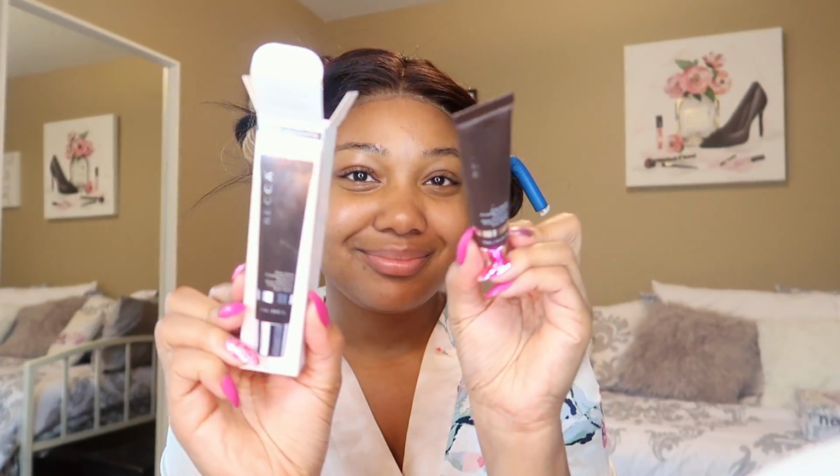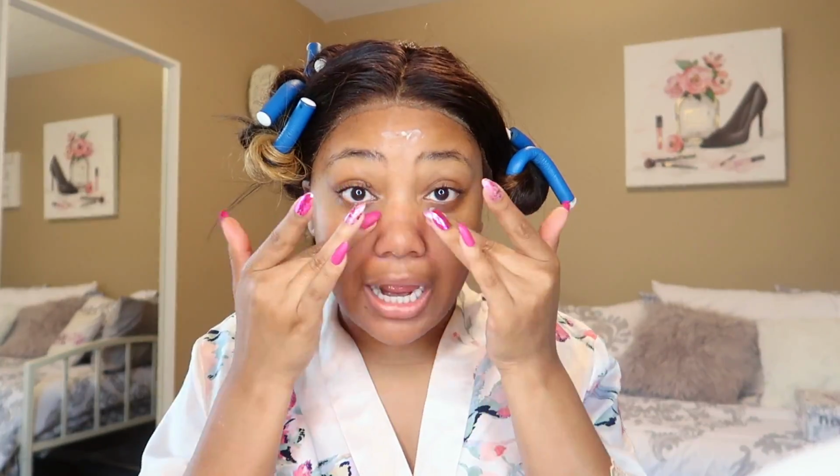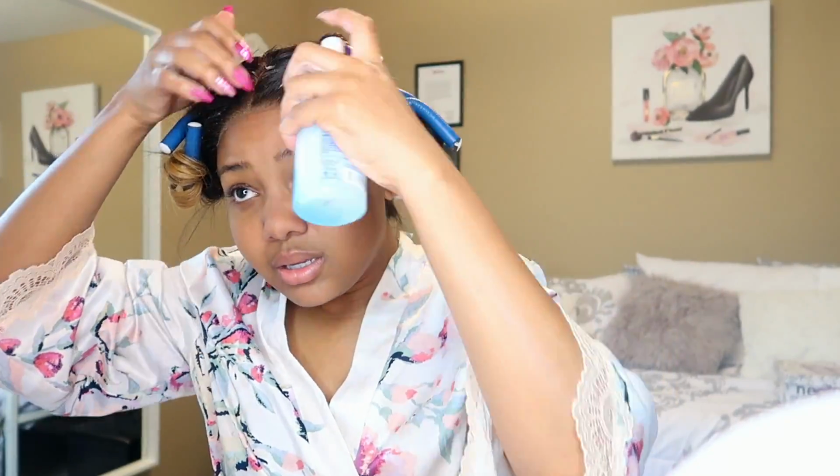Starting off, I recently purchased the BECCA Ever Matte Poreless Priming Perfector. I did get the mini one for $21 at Sephora, just while I try it out for the first time to see how I like it. And I'm going to go ahead and rub that in. Reading the instructions after I used it, it says to warm it up in your hands and then apply it. So I like for my primer to sit and dry on my skin before I just go straight into foundation.